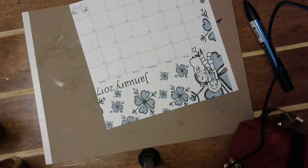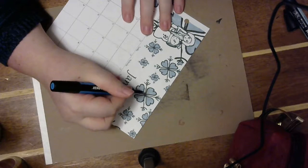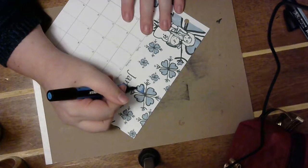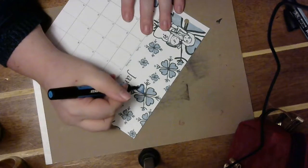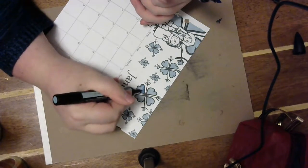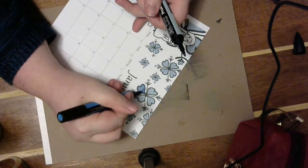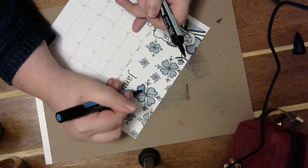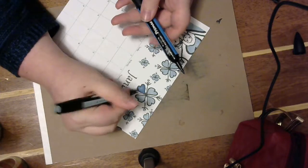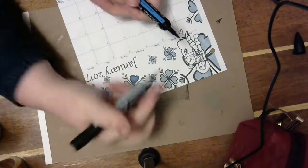Alright, so now we're going to go ahead and move on to our azure, whatever you call it. And just kind of go in between my lighter and darker. Just like that.